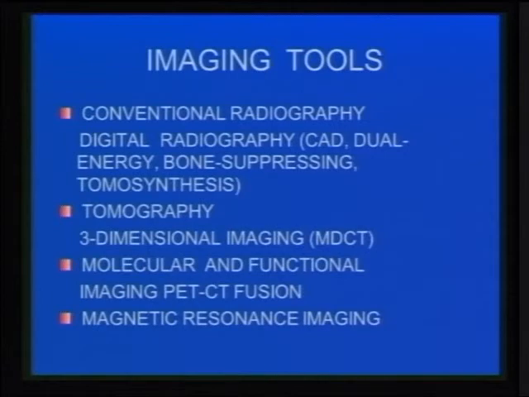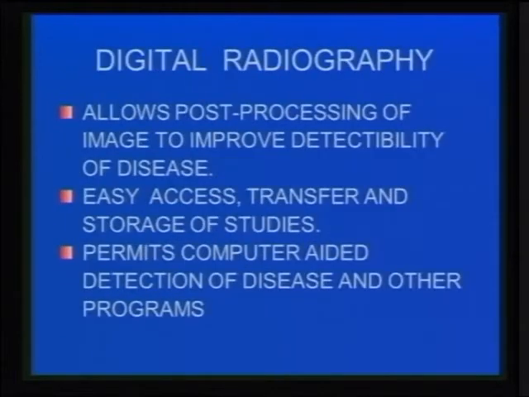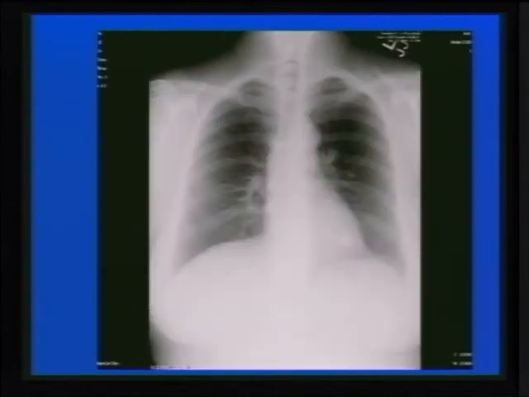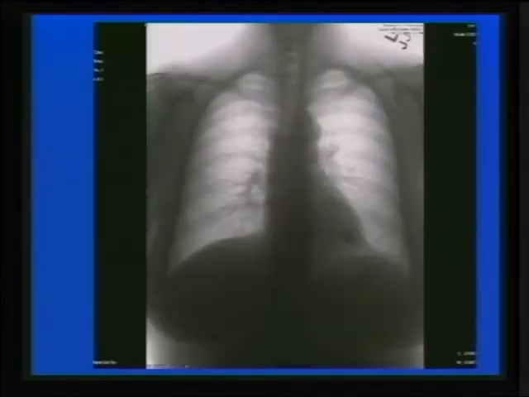So very briefly, if you look at the tools that we have, they evolved from conventional radiography to digital radiography. Tomography went to multi-detector CT, and then we have, of course, PET-CT and MR, which has a minimal role in the detection and evaluation of solid pulmonary nodules. We know the advantages of digital radiography as far as post-processing, manipulation of the image, easy access, and being able to look at prior X-rays. And this is how we can manipulate a digital image, and then you can put it in reverse, and then you can see this nodule hidden behind the left heart.